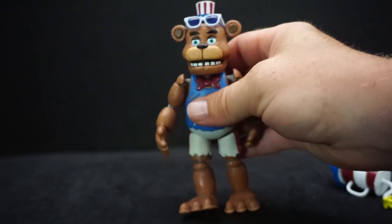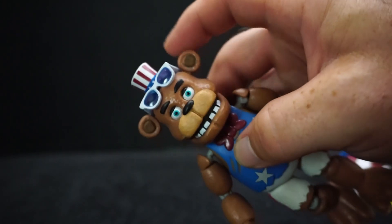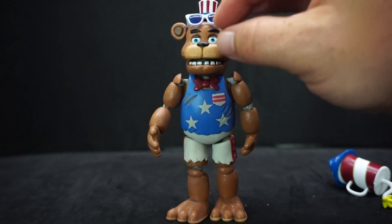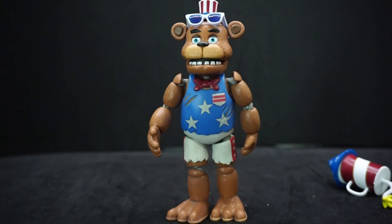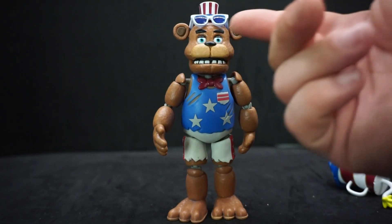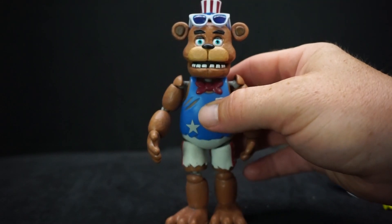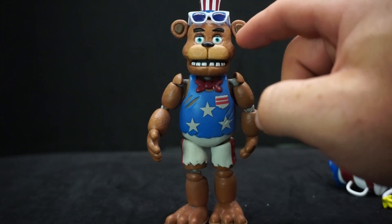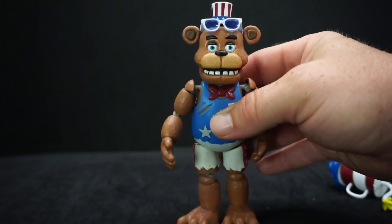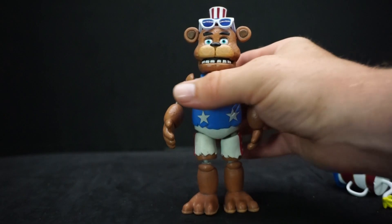He has a pair of sunglasses — white with clear blue plastic, so you can see right through them. I think it would be cool if they weren't stuck to the top of his head, because that way you could put them over his eyes and still see through them. I guess if they weren't attached they'd be too easy to lose. His head does have little divots on the sides from how it's shaped, so they would rest right on his cheekbone area — but they didn't do that.